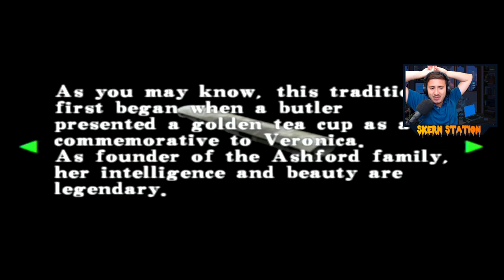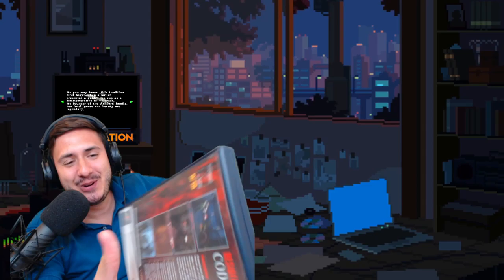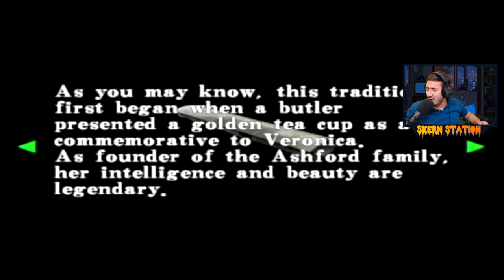There it is, Code Veronica. I always thought, to be honest, people always thought that Code Veronica, that this is Veronica. Until I bought this game, I thought this is Veronica. And in Resident Evil Code Veronica, you play with Veronica. Okay, no spoiling. Yeah, but this is like Miss Redfield. I always thought Veronica. Look, we play with Veronica. So Veronica is a member of the Ashford family. The Ashford family had something to do with the Umbrella Corporation.